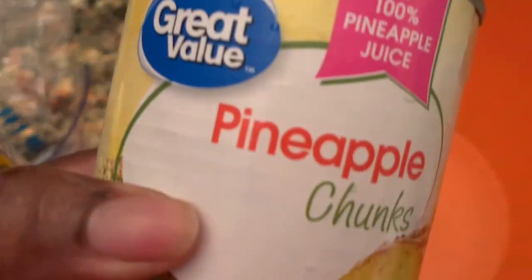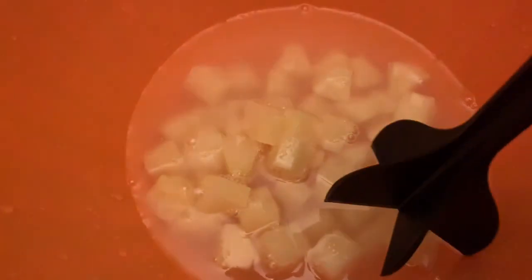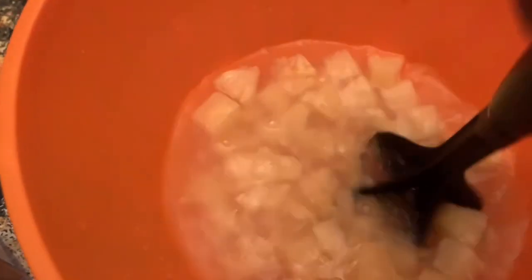All right, so what I'm gonna do with my pineapple chunks, I'm gonna put these in a bowl with the juice and the water. And I'm going to try to crush up some. I don't want them crushed too fine, but I just want to crush them to get a lot of the juice out of them. You can use a potato masher if you want to as well, but this right here will do the trick. You just want to get as much moisture out of them.